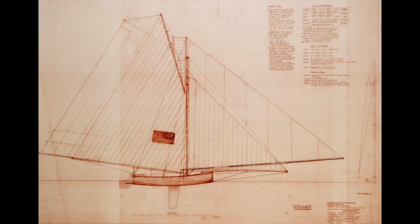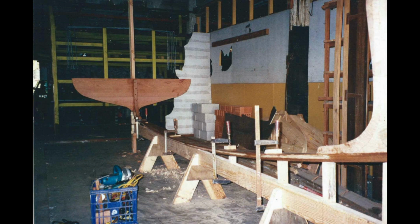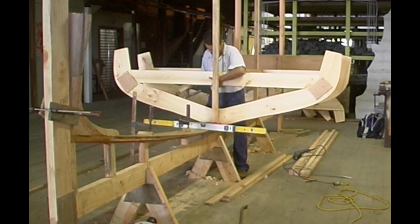And the boat had been really well restored by Rick Wood and Nigel Shannon, but for display, not for sailing. They kept as much of the original fabric as possible. And there was a hell of a lot of research done, of course, by David, and Dana Fletcher, Michael Staples at the museum at the time. And it was an obvious choice to be able to use all of that information to build it. And I even picked up things off the boat itself.